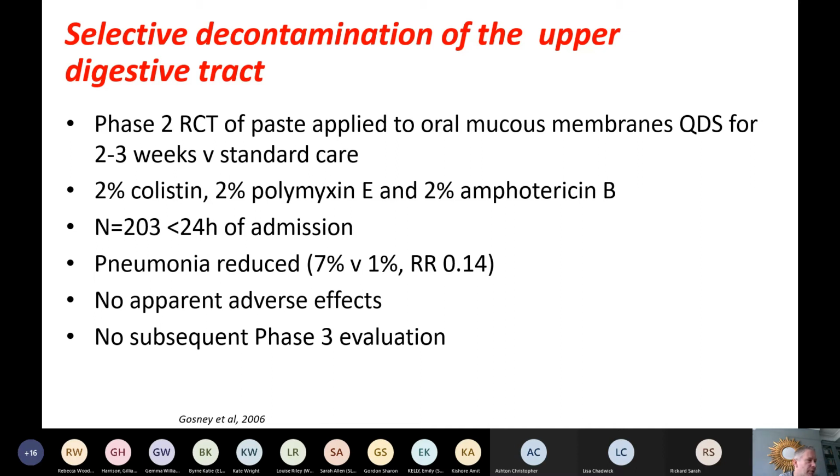And there was a reduction in pneumonia, and there were no apparent adverse effects and no real feasibility issues. But curiously, this trial has never been followed up, and it's been nearly 15 years now since it was actually started, at least, and for some reason this has never really picked up. Those of you that remember the original MAPS-2 trial, which unfortunately folded before it started, will remember that this was a component of the 2-stage intervention along with metoclopramide. So is there a future for this? I don't know. Next slide.